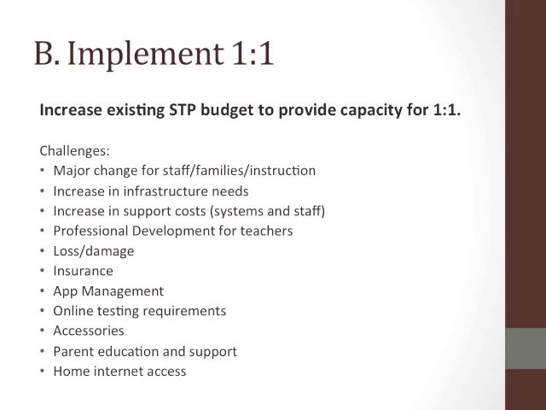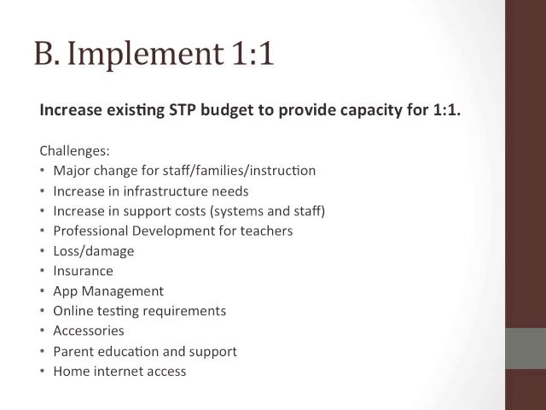As I said in the first proposal, there would be an increase in infrastructure needs. Having many more devices on the network is going to have a ripple effect on the number of wireless access points needed, for example. We would also have an increase in support costs. We would need additional systems and staff to be able to support the vast increase in the number of devices on the network and in the hands of kids and teachers. There would be a professional development need for teachers to help them understand how to use that device in a more pervasive manner in their classroom.